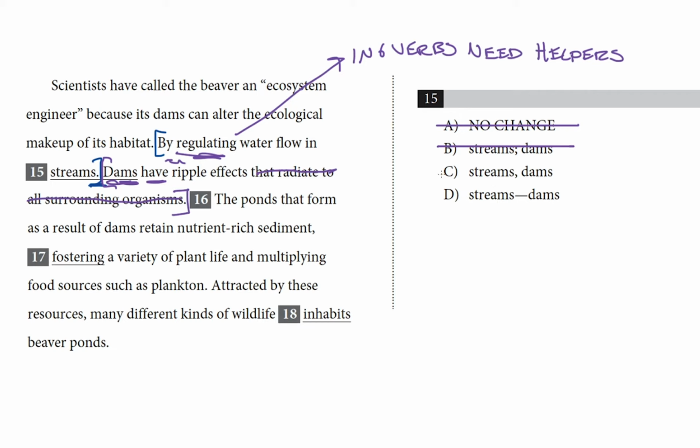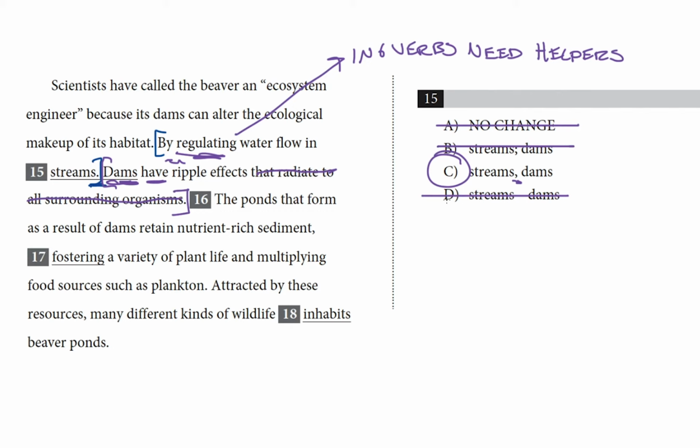Choice C, though, a comma, well, that would be just fine. Right? I bet that's our answer. It's separating that introductory phrase from the rest of the sentence. I think that's the answer, but let's make sure. Choice D is an em dash, and when an em dash is used to connect two ideas like this, it has to follow an independent clause, which it doesn't. So we can cross that off and land on the one piece of punctuation that doesn't result in a sentence fragment, the comma. Choice C is our answer because it's the only choice that doesn't leave us hanging.